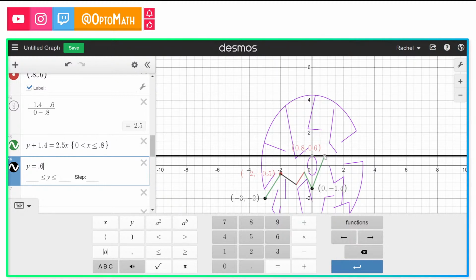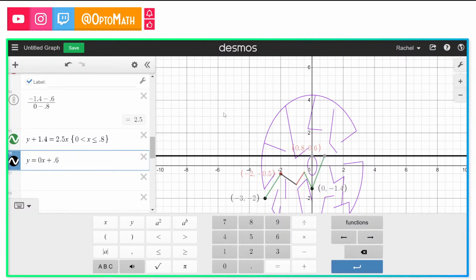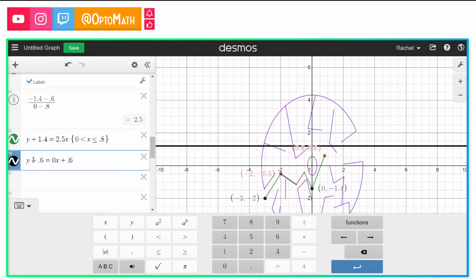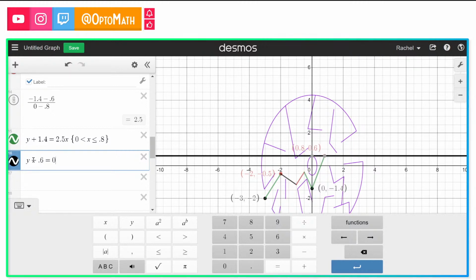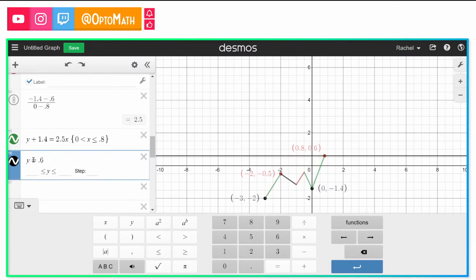For horizontal lines, your slope is 0. So another way to write this is 0x plus that. That'd be your slope-intercept form version of this. Okay. If you wanted to do a point-slope version, it'd be like this. And then you just have a flat out 0 on this side. It could be 0x. Either way, your slope is 0. I'm just undoing all of this stuff. Go back to just our y equals 0.6 or 6/10. There we go.